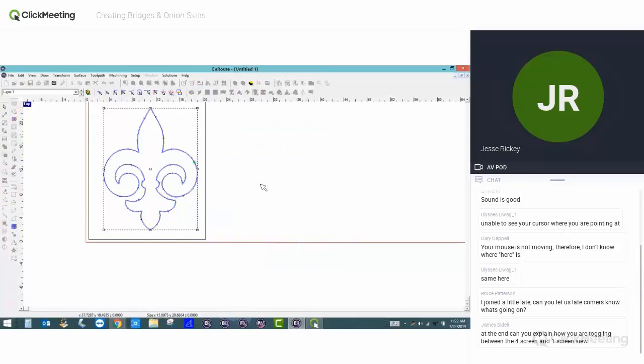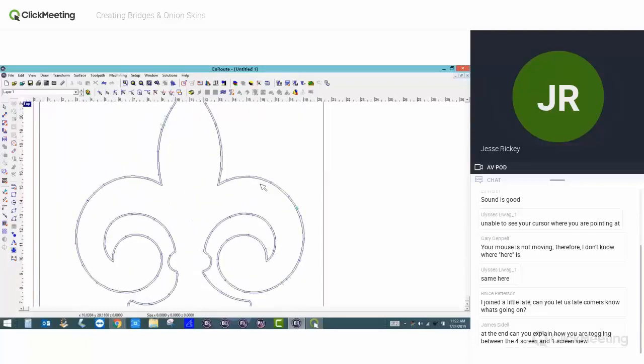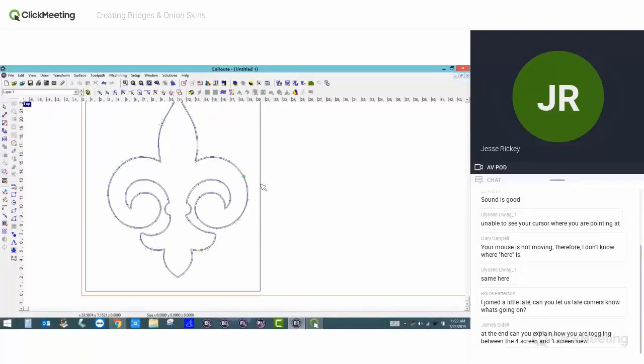And then you can see my mouse turns into the bridge icon, and then I can just click and place these bridges wherever I choose. Okay. And then once I'm done, I can just right click in white space, exit this tool, and now I have my part with multiple bridges on it as well.